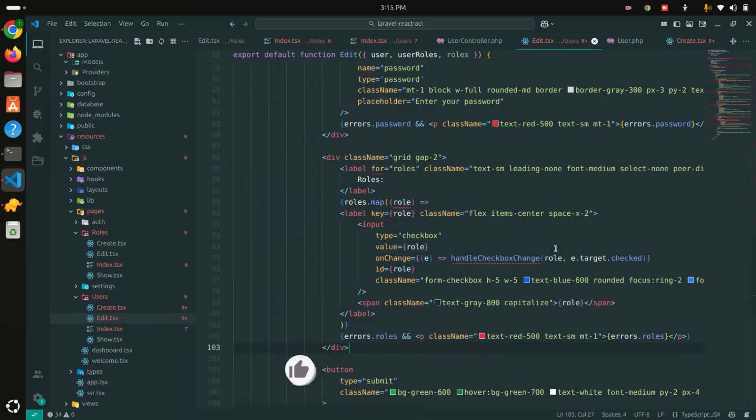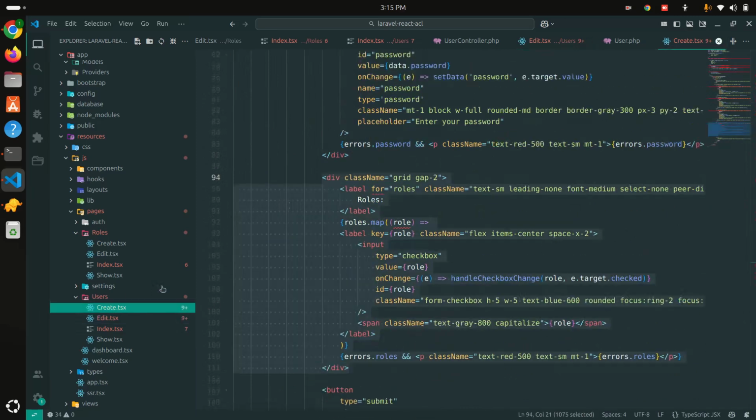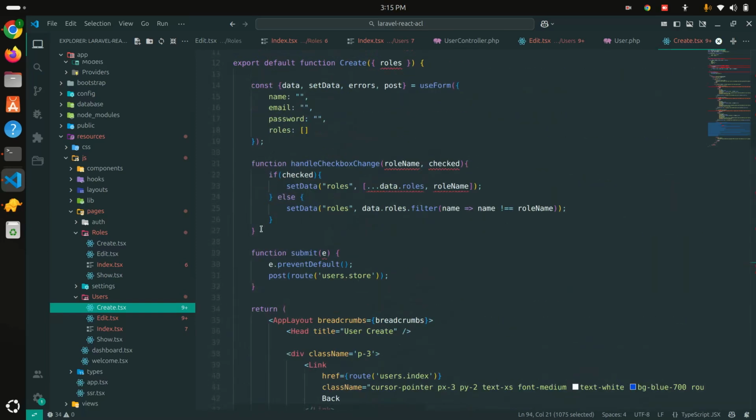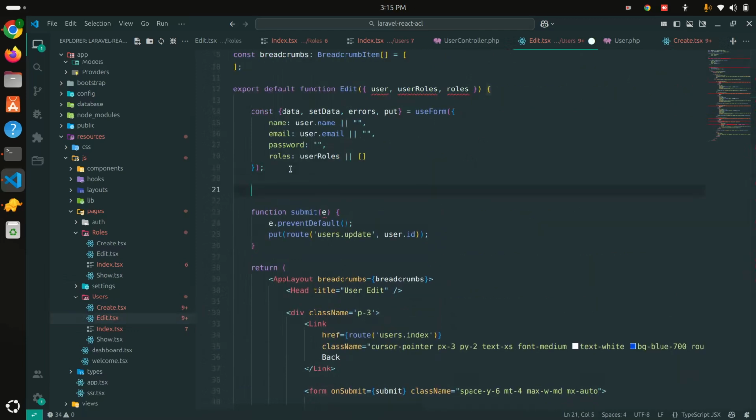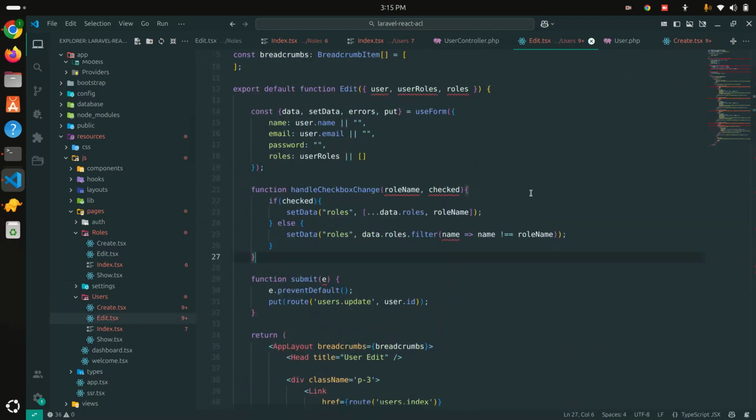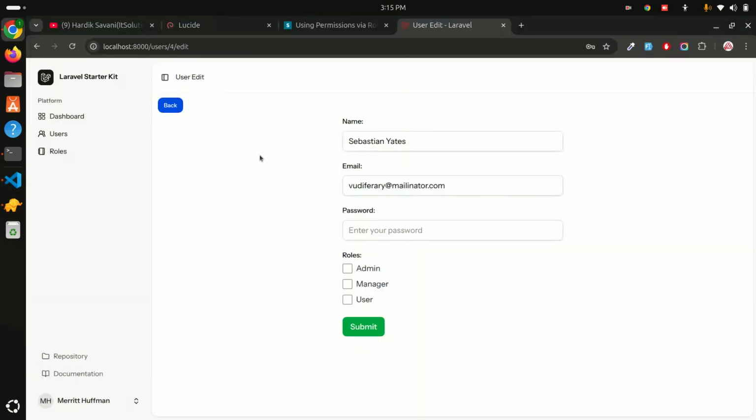So that's great. Let me go to create again. We have a change function, like change checkbox, and we need to add it over there as it is. So let me go here and save it. Now you can see that we have a list of roles, but they're not selected for this user because we already selected manager and user.